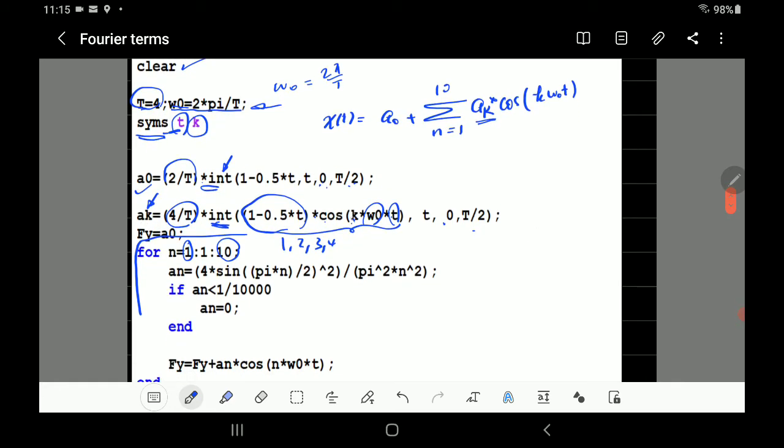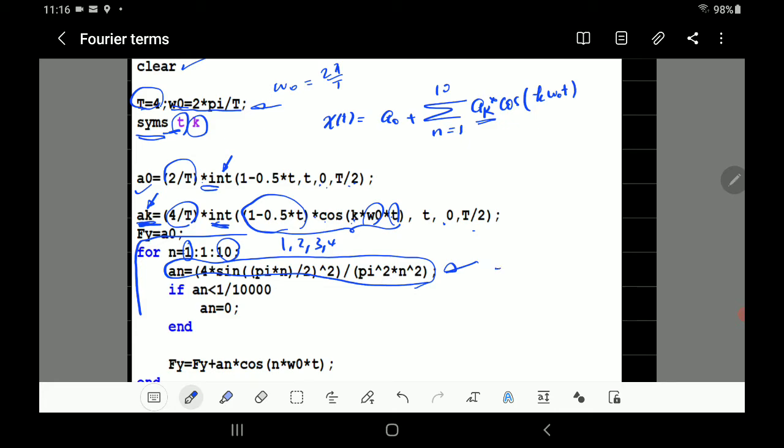You have AK here, all right? You just copy it here, or the result, whatever the result. Because if you run the previous program to find AK, it gives you the result. This is not the result, this is the expression. If you run the first program, it will give you the result. I just copy the result. So please review the last program. If you just stop there, you don't type anything, run the program, get the result, it will give you AK. Just copy and paste AK here.